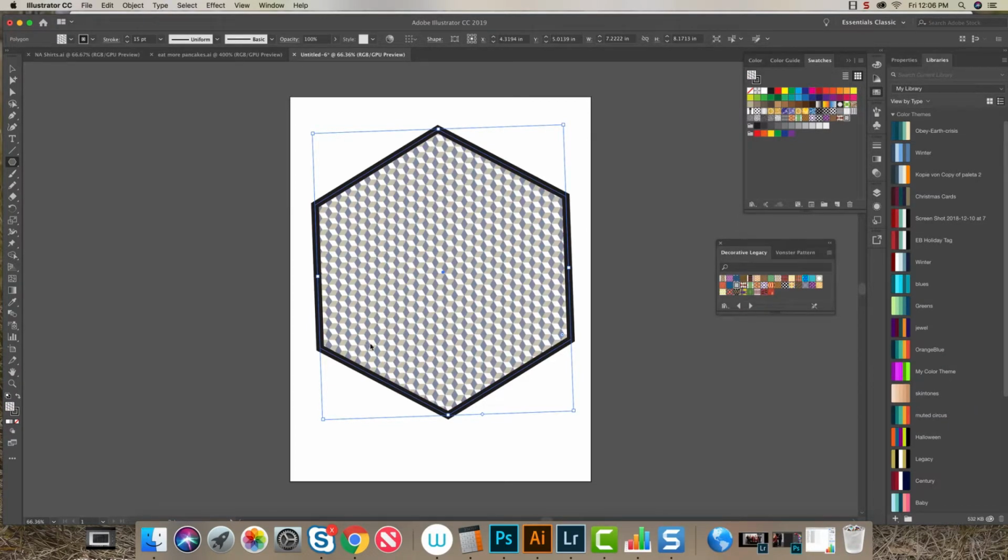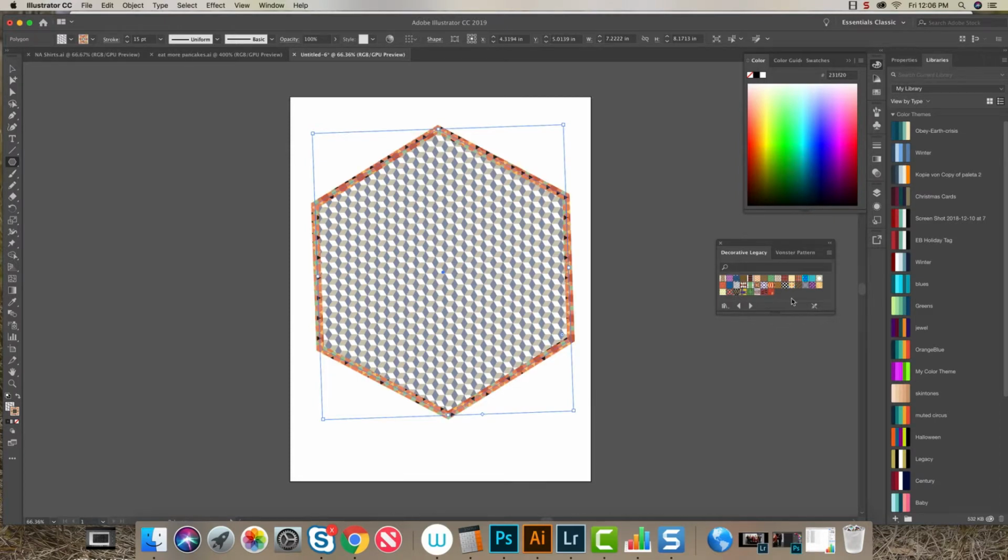So I have been changing the fill to a pattern instead of having just a solid color, but let's say I want to change the stroke color. All I need to do is click on my stroke swatch over here on the left-hand side, so that one is in front, and then when I choose a different pattern, that pattern will be applied to the stroke. So if I want to keep that pattern on the stroke, I like it like that, but maybe I want to change my fill pattern.